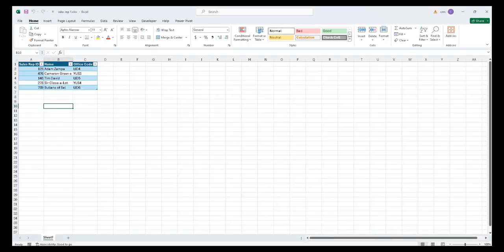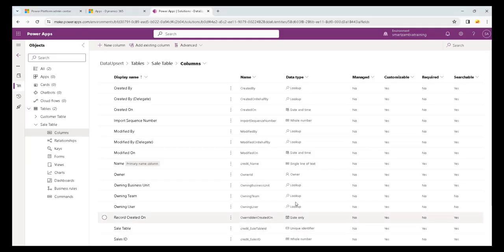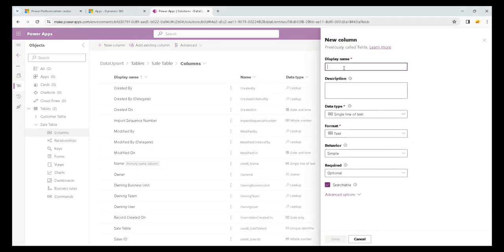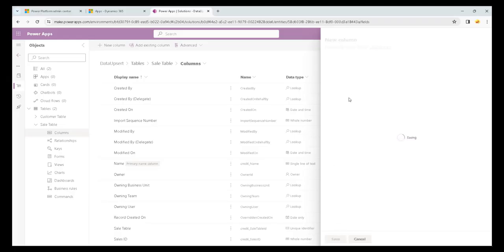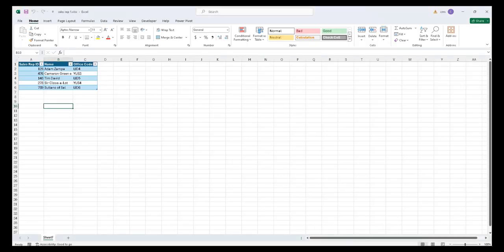Both of them are strings. Just go down here, do new name. It's the name of the sales rep, so we just do full name, something like this. Let me say it's a string. You can save.